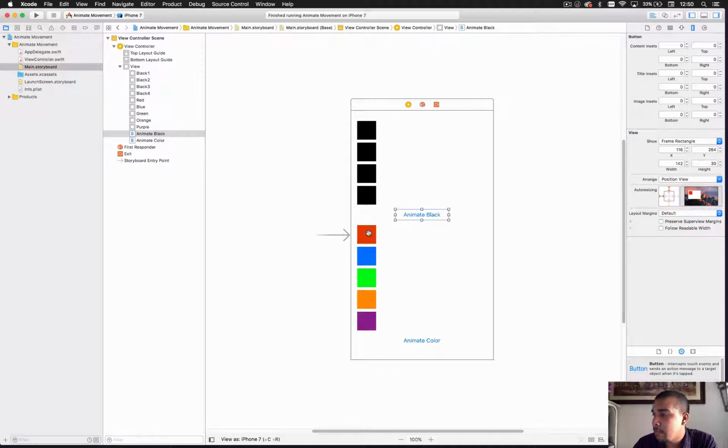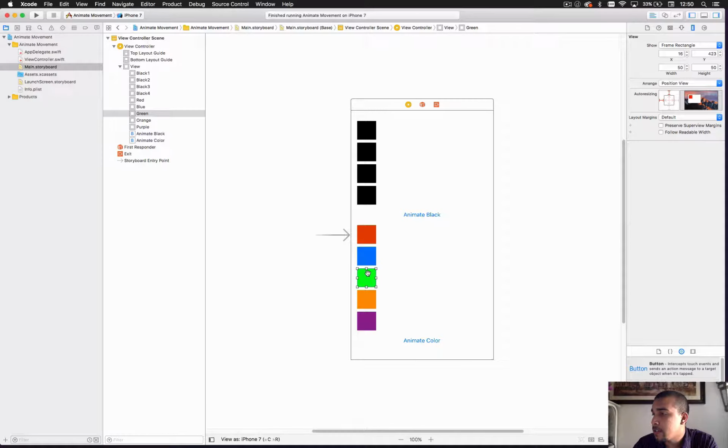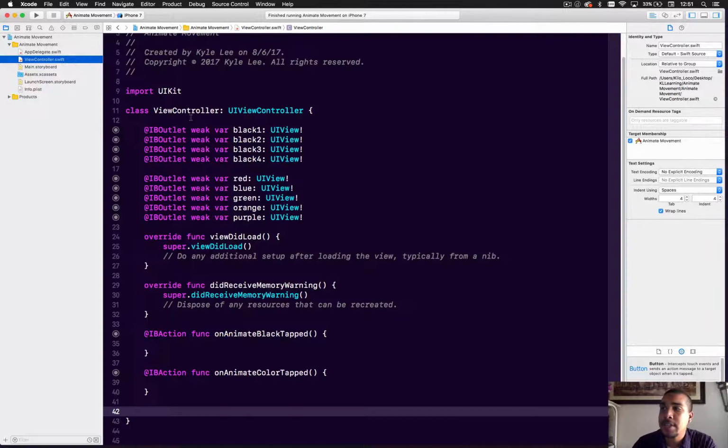And then we have 5 different colored ones. The reason I did them colored is so that I could refer specifically to which one's going on. All of these are essentially going to do the same thing. These ones are going to do similar things, but with different features and functionality. So I just want to be able to refer to them, and animate colors, all obviously animating these ones right here. And everything is hooked up. So we've got all of our outlets connected.